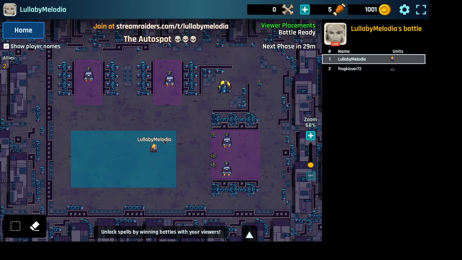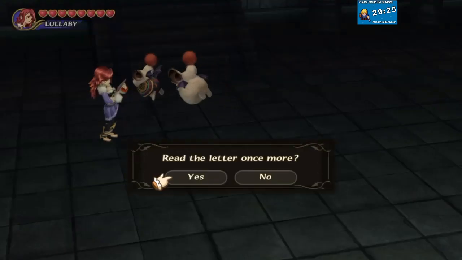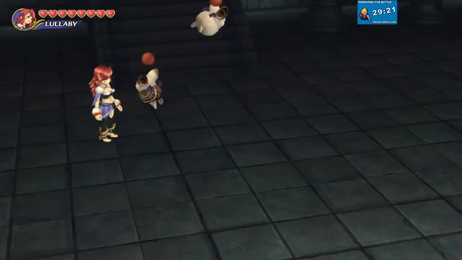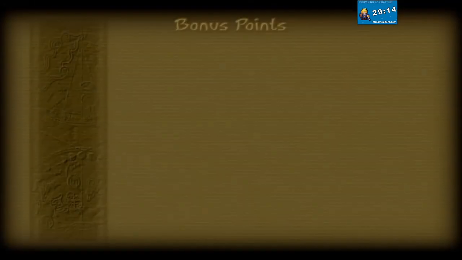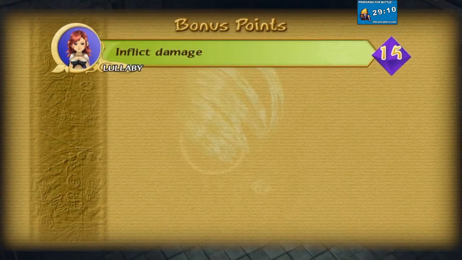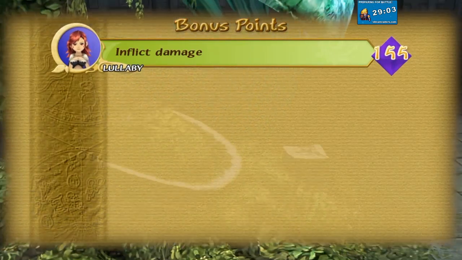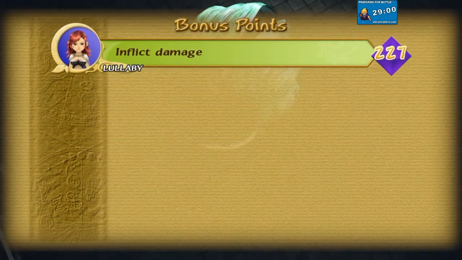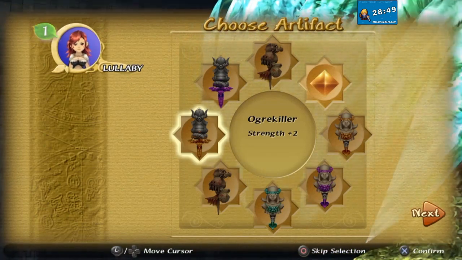Okay. Good night, again. Right, let's see what we got. Let's see, did we get the artifact? So long, Capo. No artifact this time.